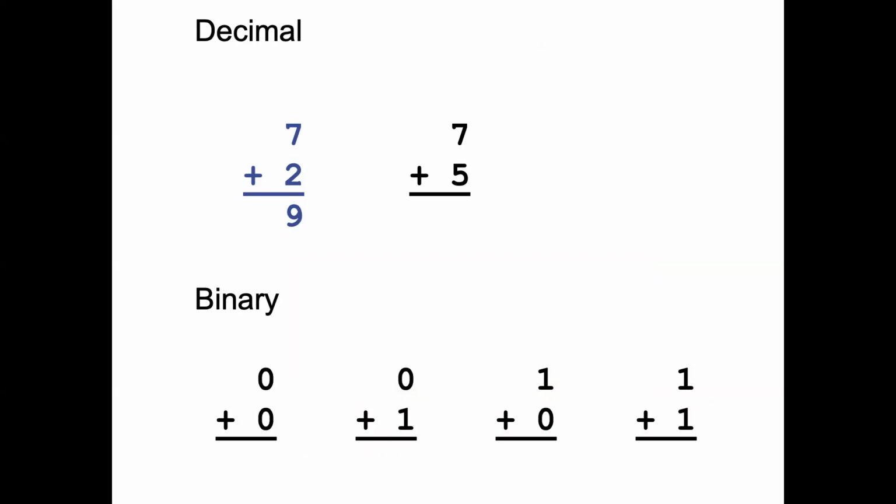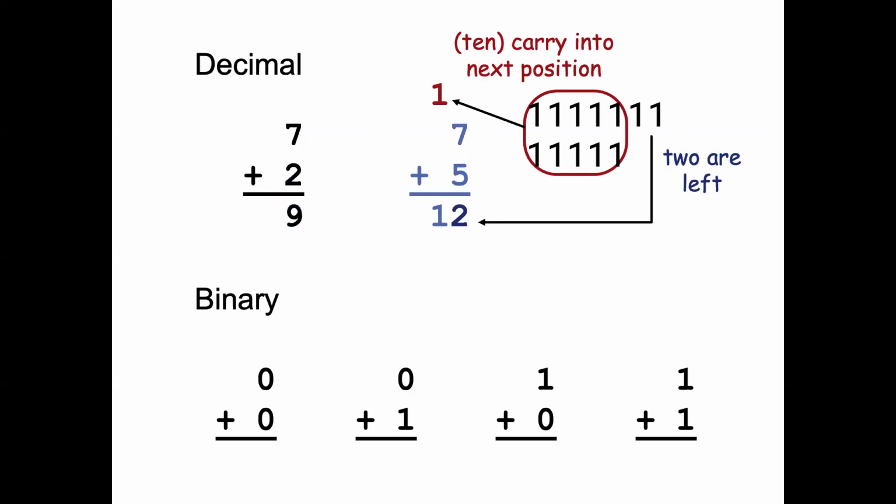Now, in base 10, when we had to add decimal numbers, like we just said, if we added two decimal digits and we get a result like 7 plus 2 sums to 9, a result that fits in a single decimal digit, less than our base, then we only need one digit to store the result. But in the case on the right, if we add 7 plus 5, that adds up to 12, which is equal to or larger than our base. It won't fit in a single digit.